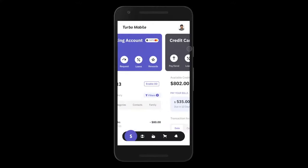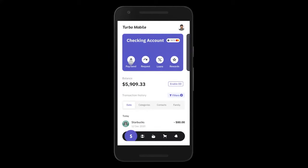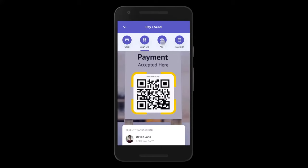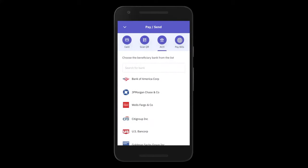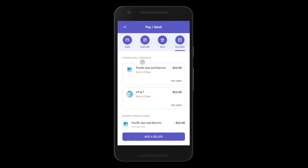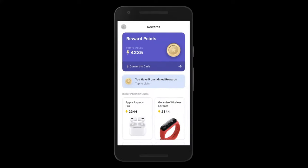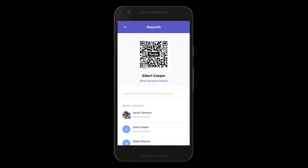Tachyon's platform also comes with a whole host of payment capabilities. John can make card payments, QR code payments, ACH transfers to other bank accounts, and bill payment transactions right from inside the app — all the features you would typically expect in a neobank. The app also contains a comprehensive reward statement for reward points, and the ability for John to send payment requests to friends through his phone book contacts or through a QR code.